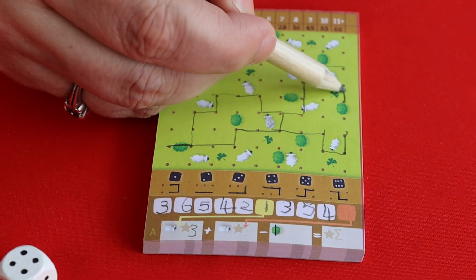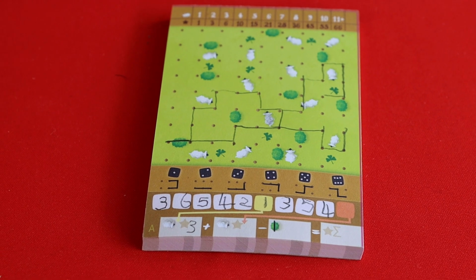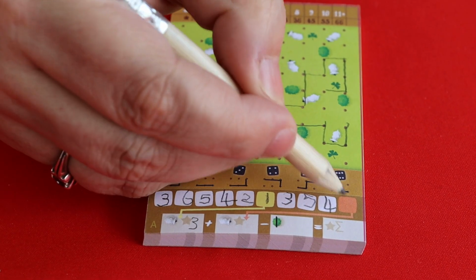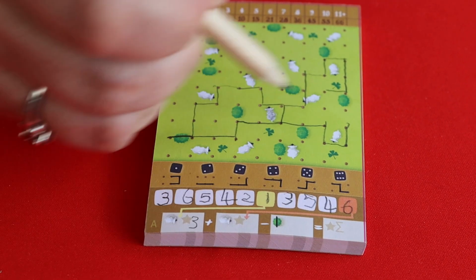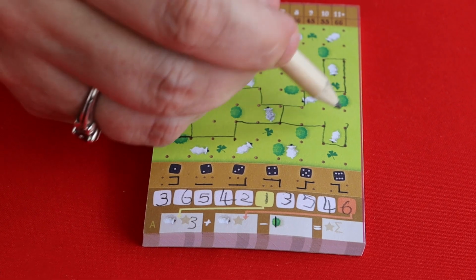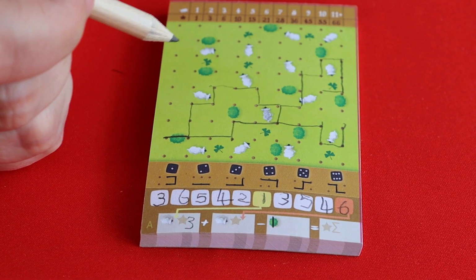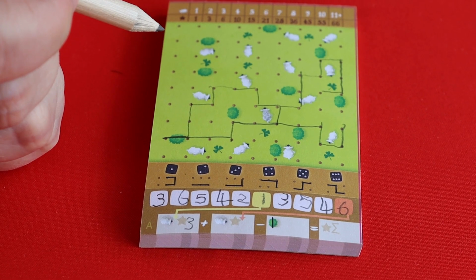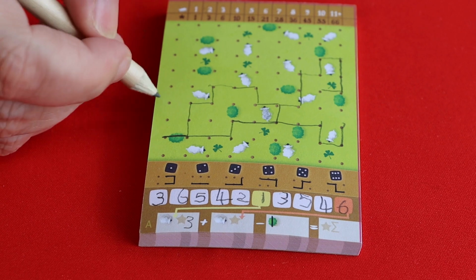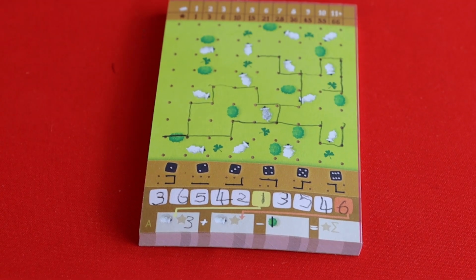1, 2, I'm going to go 2 across and 1 down here in the hope, oh, and a 6. So that would actually trigger the game end. So the 6 is that zigzag. Can I make that work? I think the answer is no. I think I needed a 5 rather than a 6. Let's go 1, 2, 3 for fun.